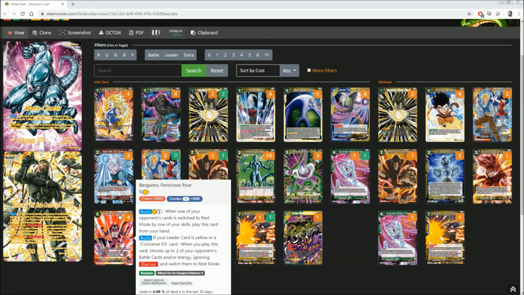It has this auto for 1 yellow and 1 colorless. When one of your opponent's cards is switched to rest mode by one of your skills, you can play it from your hand, so you get 20k for 2 energy, which is good. And also, if your leader card is yellow or Universe 9, when you play this card, choose up to 2 of your opponent's battle cards and/or energy, ignoring barrier, and switch them to rest mode. So for 2 energy, you get to tap 2 of your opponent's energy and get a card on board. So that can be, as you were saying, a very strong combo.